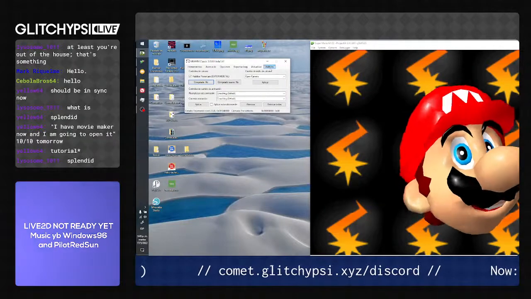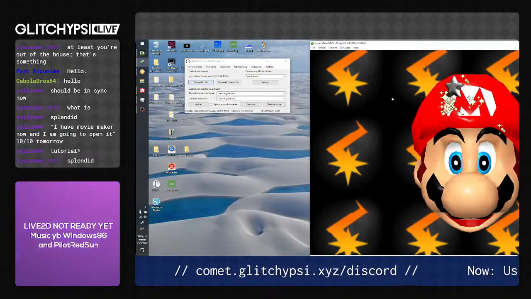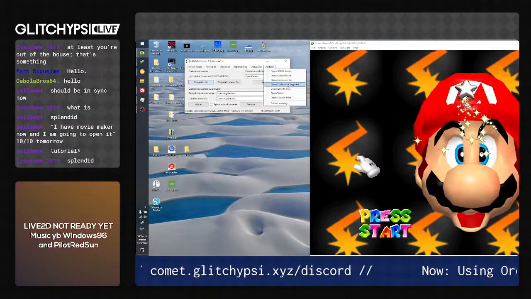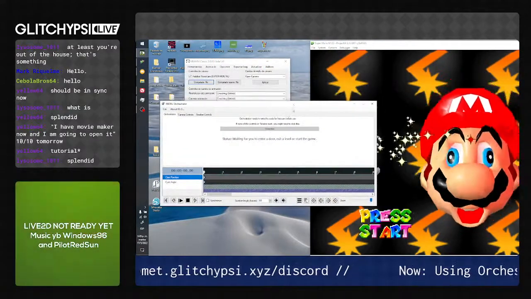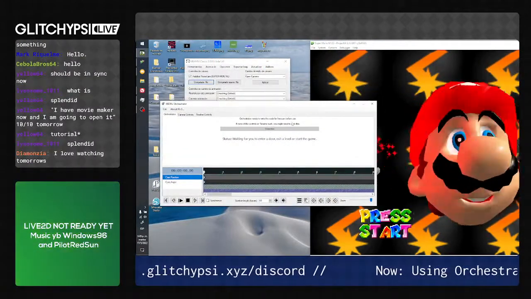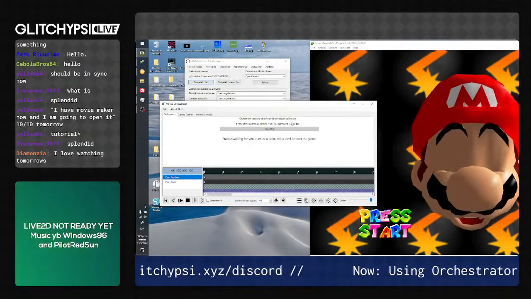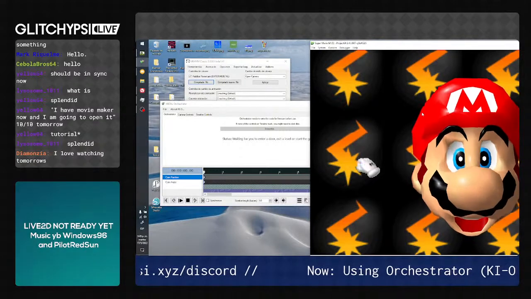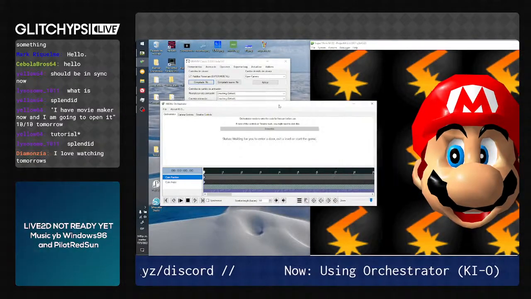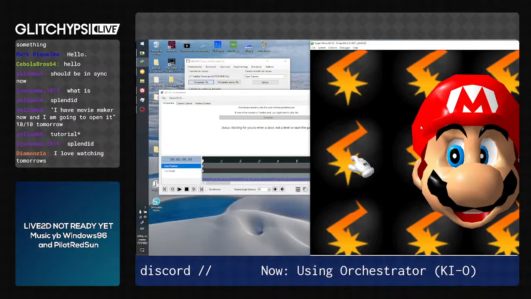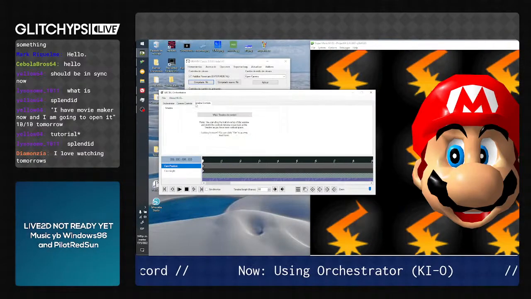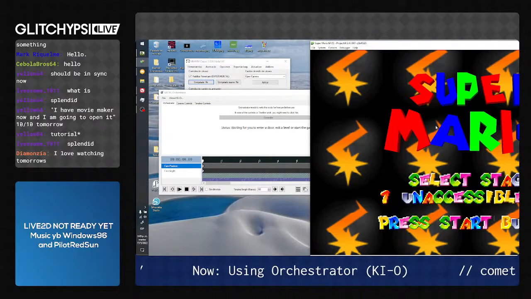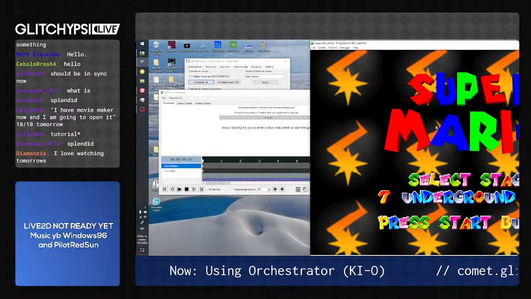Okay, so by now, the hand's in there, so Mario doesn't go to sleep. We can open the Orchestrator now. By now it is waiting for you to enter the game. This is the recommended way to start using Orchestrator, because then the free camera will be enabled without any issues. So that is that. We're going to enter, I don't know, Castle Grounds, so that's level 16.